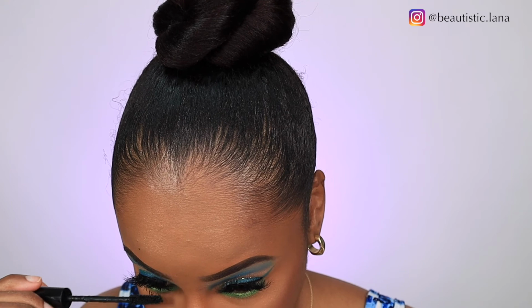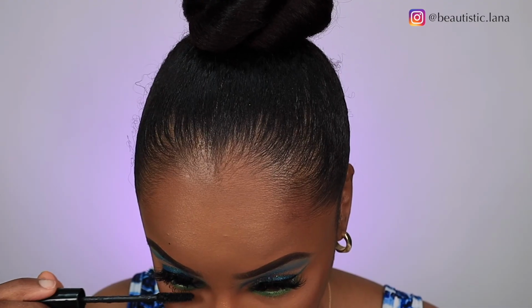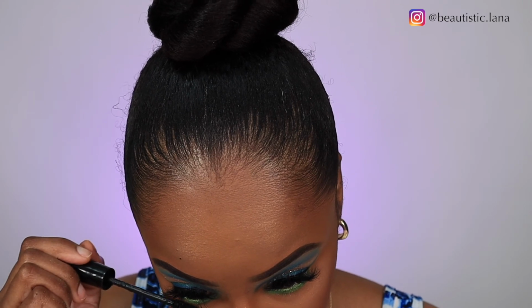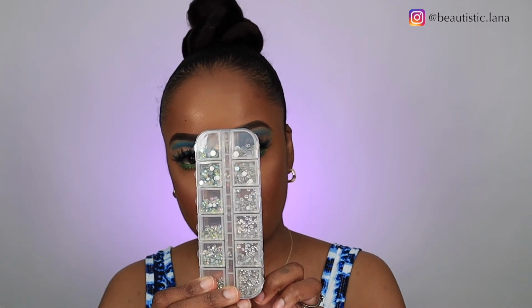I'm going to use my IT Cosmetics Superhero Mascara on my lower lash line. I'm going to add some rhinestones that I bought from Amazon, to bling this look up some more.